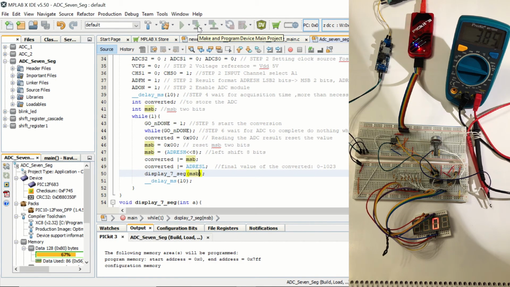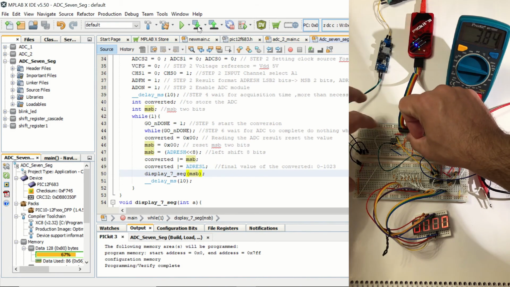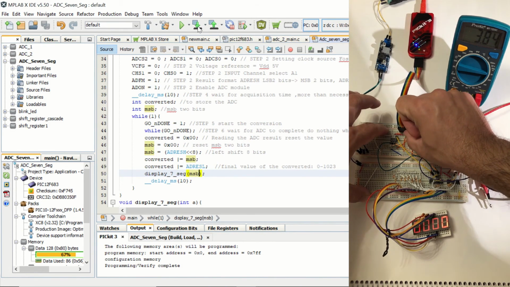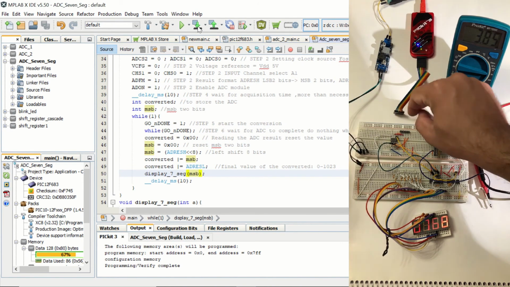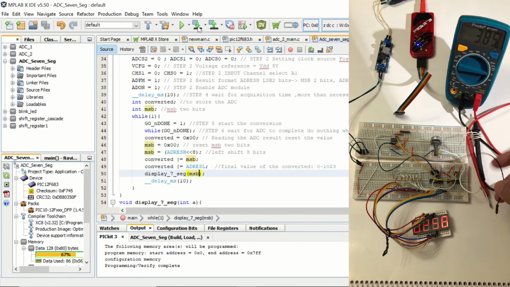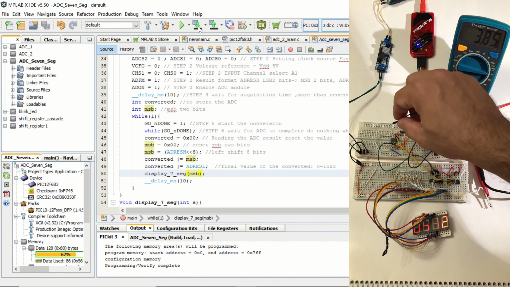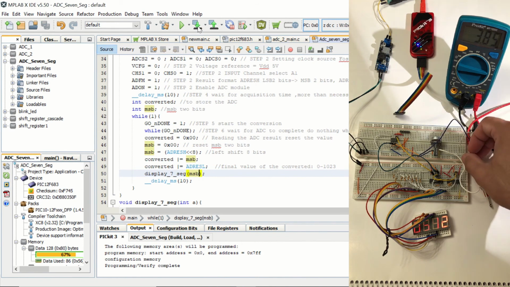Connecting to programmer, configuration memory. It's complete. So again, I have to disconnect it. Let's take it this way. Now I'm going to connect the output of the potentiometer again.